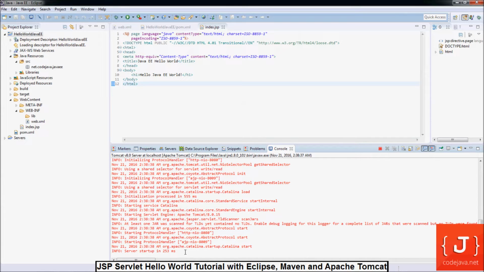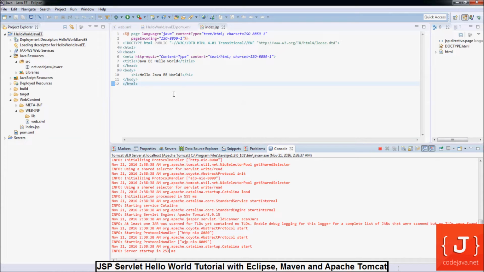If the last message is startup in some milliseconds, that means the server has started successfully. And now we are going to access our application using a browser.